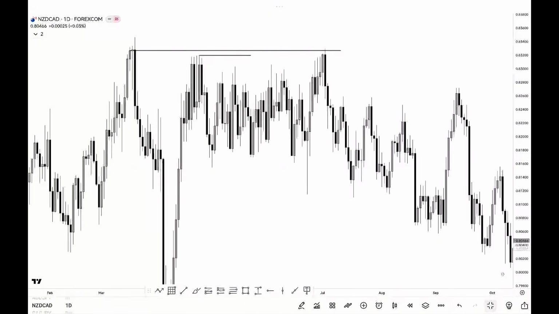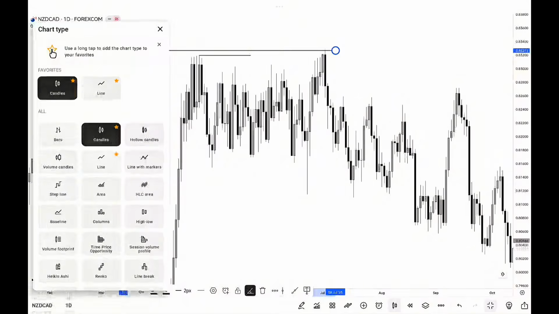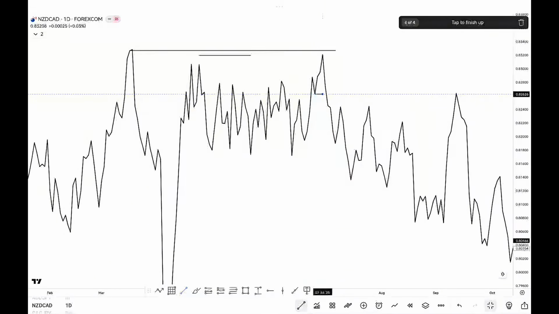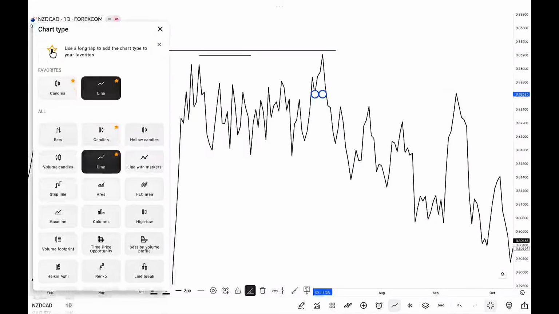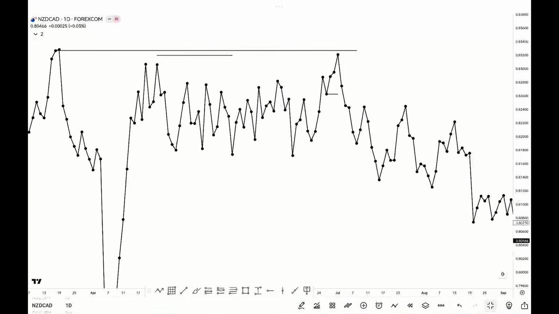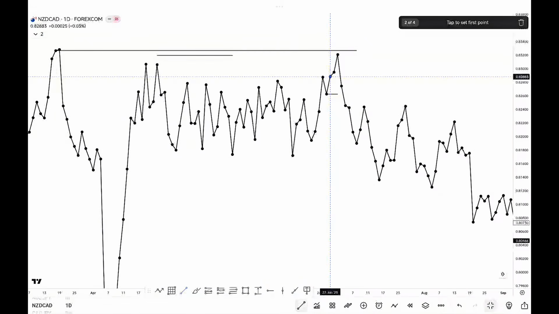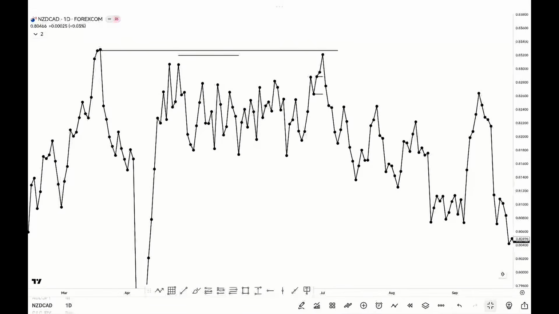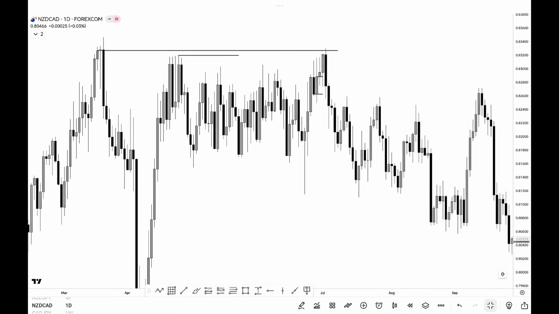So take a look at what we have here. After we have direct rejection here, price actually traded below the level, like it just sniped it away, and added a break of structure here. So on the daily scale, we already have a daily rejection, and we have a break of structure, a daily breakout here already. So we've already had a minor breakout. If you get back to your line chart with markers, you could see them very clearly. So you have this minor breakout here, making it much more valid. Like you have two major break of structures, right? Which makes this much more valid, right?